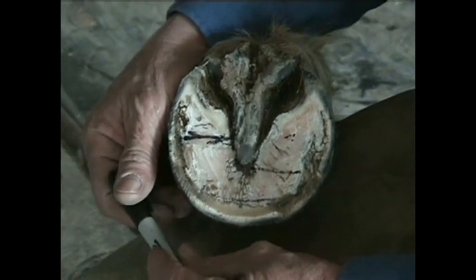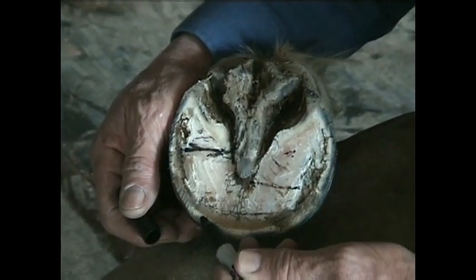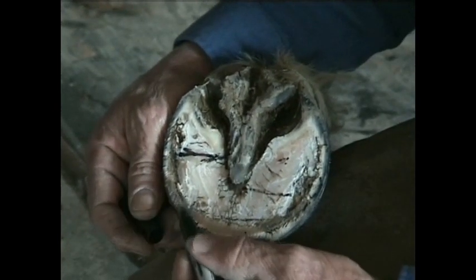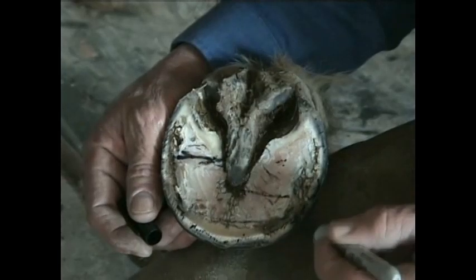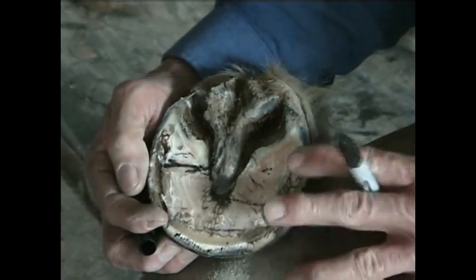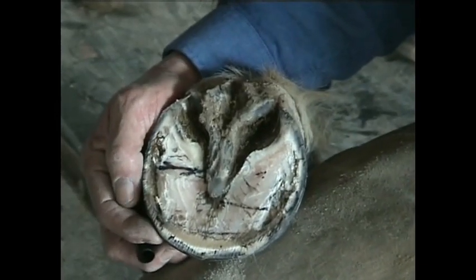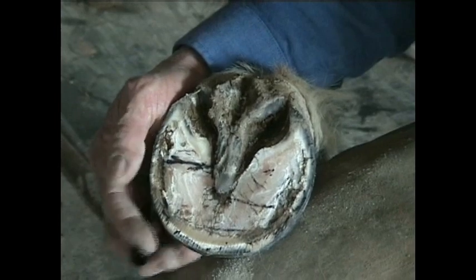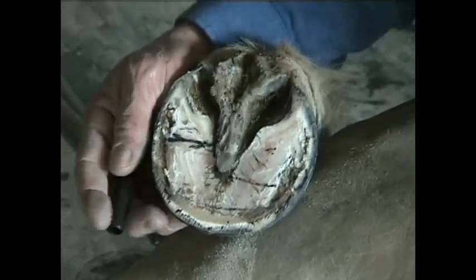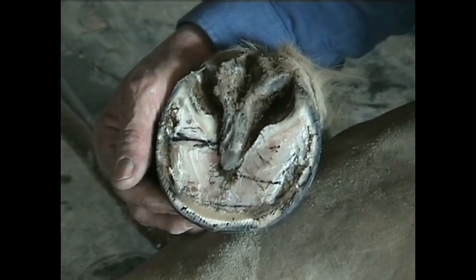Now we'll come back around here and look at the bottom, and you'll see that I've rounded this edge right into close to this white zone. This is the stratum medium of the foot, and you'll see that I've still got plenty of height here, plenty of height there, and a bit of a roll off the front. The most important thing is these sections. You see how much greater this back part is. That's real important for this guy, and with every horse. Nice, healthy foot. A little closer sequence in trimming, and he'll be just fine. Or just ride him enough, and he'll keep his feet worn by himself.